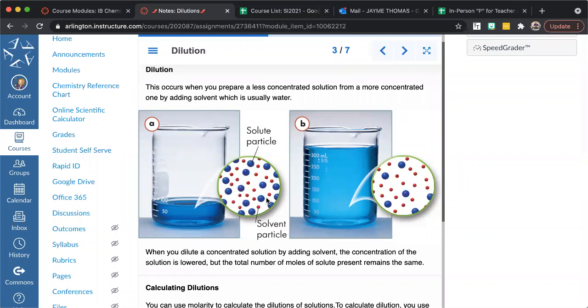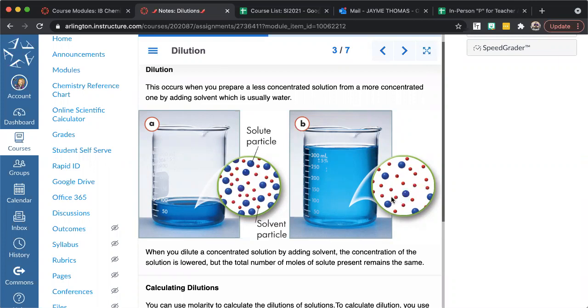So what you want to think about is the ratio of solute particles to solvent particles. If I zoom in and look at all the different particles that are dissolved and floating around in this solution, I can see that it's pretty even. There's a lot of solute and about the same amount of solvent. But if I look over here at this one that is dilute, in the zoomed-in image of the particles, there's a lot more solvent and a lot less solute if you compare the ratio of these two images.